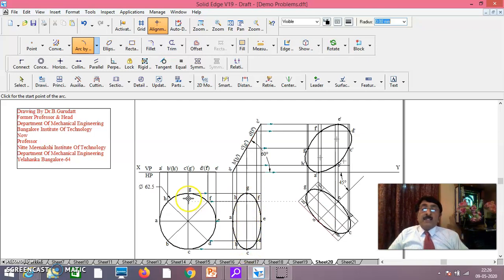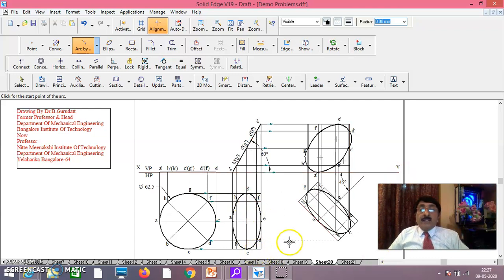This is already in true length. Can you see? This 62.5 means this is also 62.5. Since it is parallel to HP, true length can be seen in the top view. If I say other diameter, not the same diameter, the diameter containing the point on HP, is inclined at 45 degrees to VP, means carefully you do. Other diameter perpendicular to the previous means you have to take CG only. This is already in true length. You don't have to worry about anything. You incline CG at 45 degrees to VP.